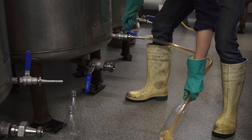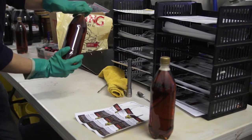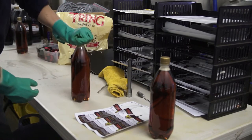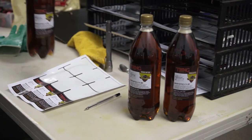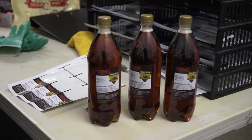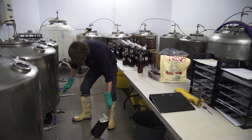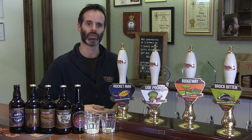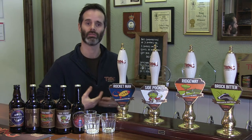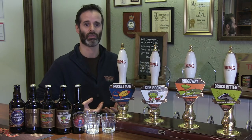The future plans for Tring Brewery — well, there are a number of things, really. We're going to continue to look at the ingredients that we use. We're going to look at developing and refining the business — how we can maybe use rainwater harvesting, for example, use that water for cleansing. We're no longer a fledgling business; we've had a number of years to grow and develop. We will continue to focus on using different hops and different malt varieties from around the world to further improve our beer, and we have a continuous programme of improvement.